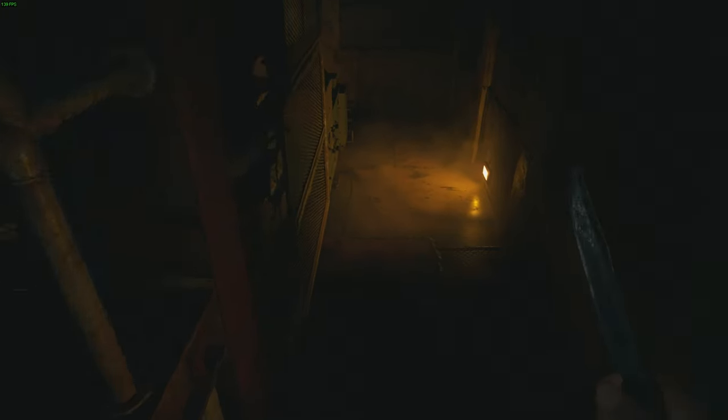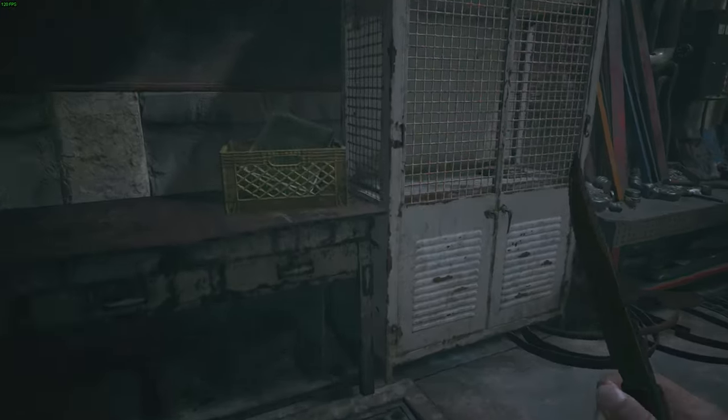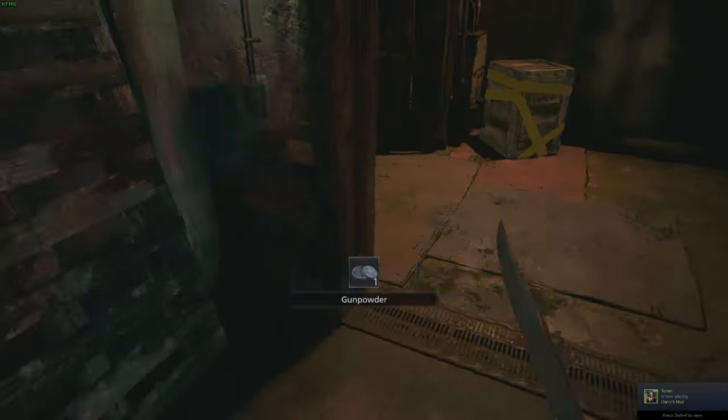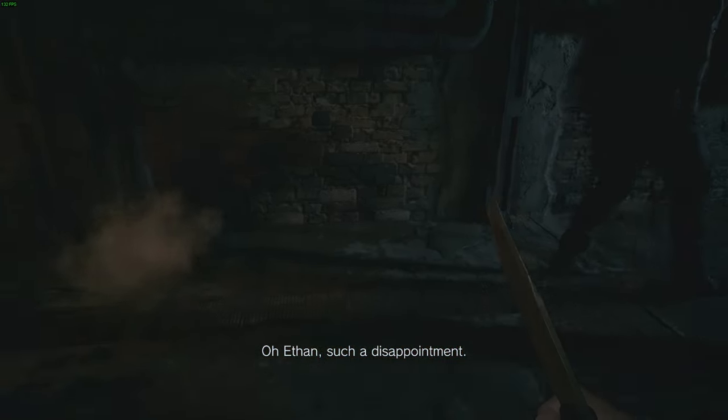And back down the stairs we came from originally. Head all the way around. Open up the cabinet in the back of this area to get an extra mine if you want to sell it. And then you can smash open some gunpowder there as well. Smash open this crate for some more money.